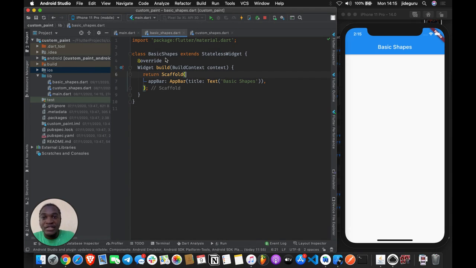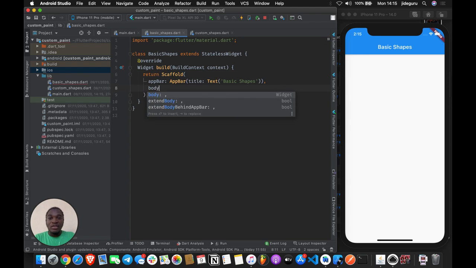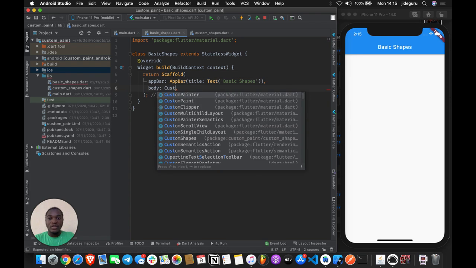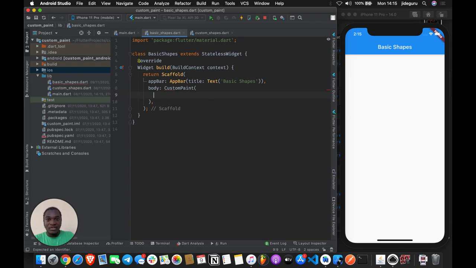I created a class called BasicShapes, which right now is just a scaffold with an app bar. So we're going to go ahead and create the body, and the body will be a custom paint widget. Remember, the custom paint widget typically takes in the painter and the child, and the painter is an instance of the custom painter.